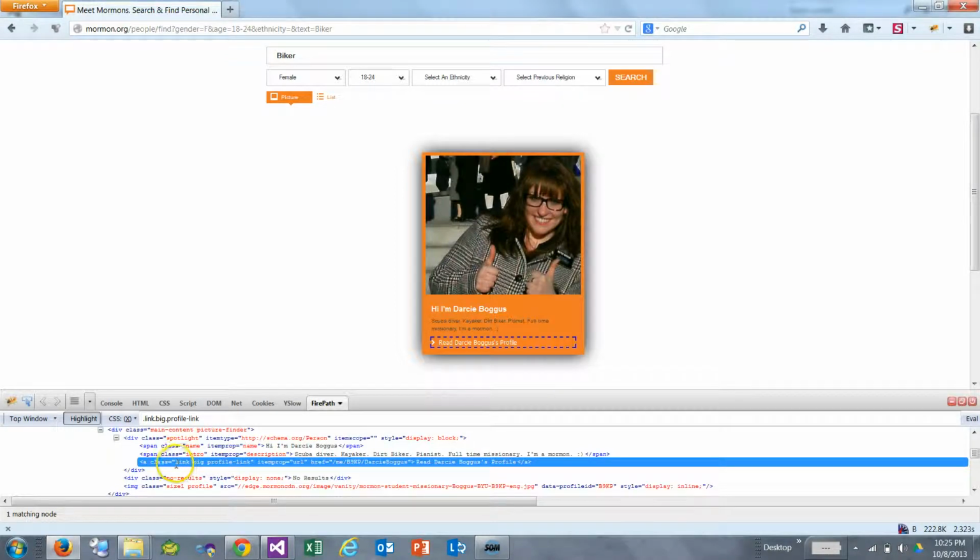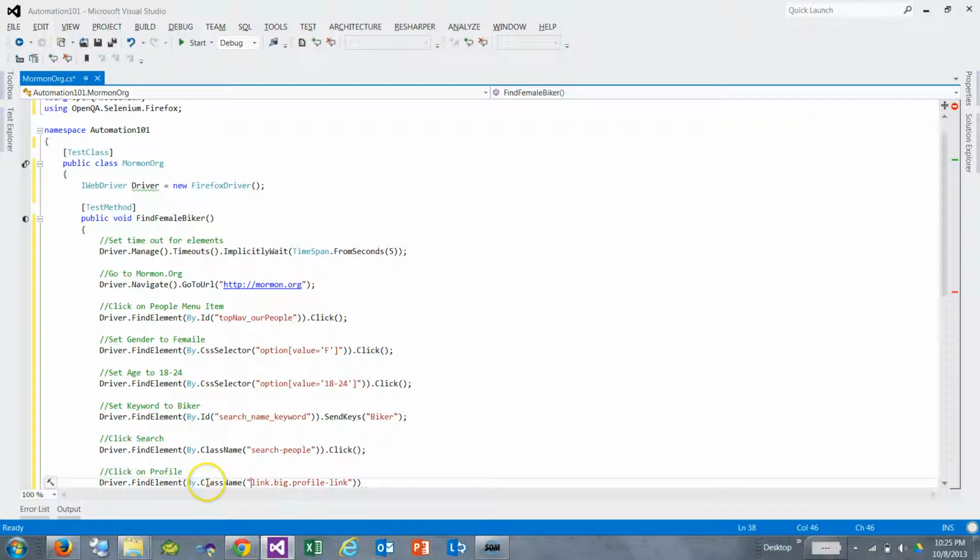There's one problem though: WebDriver doesn't see spaces very well. So to do this one, I'll end up using a CSS selector, and I will put the period in there. CSS selectors will recognize multiple classes. What happens is you can have an element represent multiple classes. WebDriver has a problem seeing class names with spaces, and so to get around that, I just use a CSS selector as opposed to a class name.